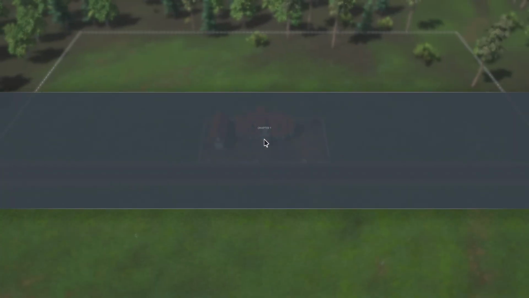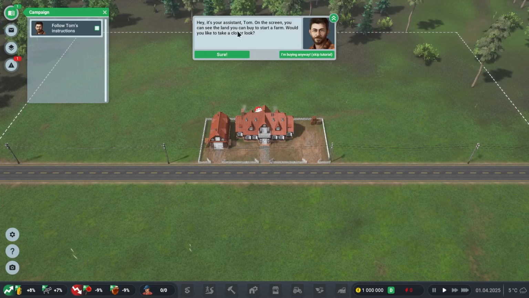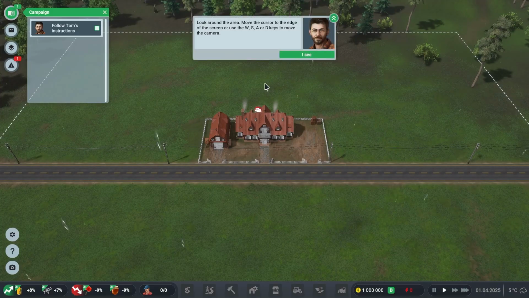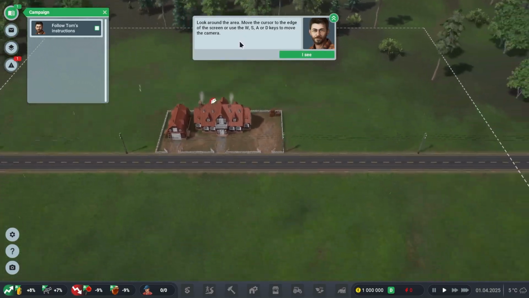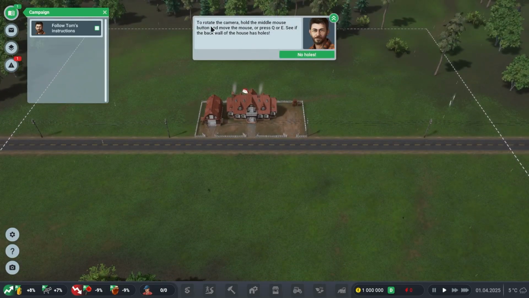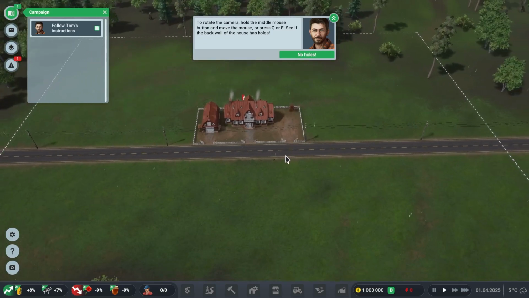And here we are. Chapter 1, A New Beginning. Hey, this is your assistant, Tom, on your screen. You can see the land, start buying. Would you like to take a look? Yeah, we'll take a closer look. So, WASD to look around, zoom in and out. Okay, rotate the camera, middle mouse, Q and E. Simple.